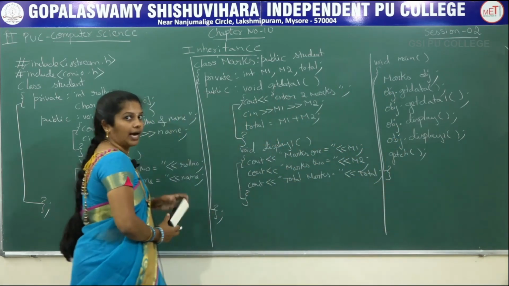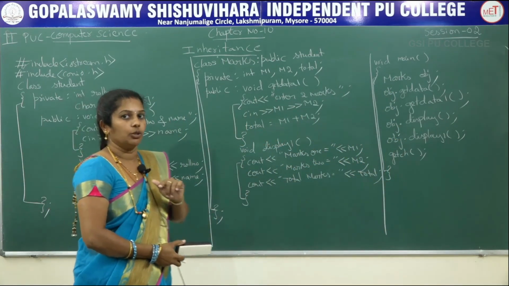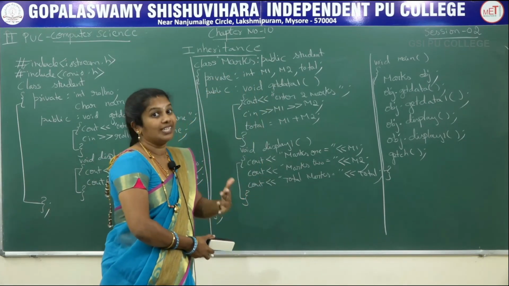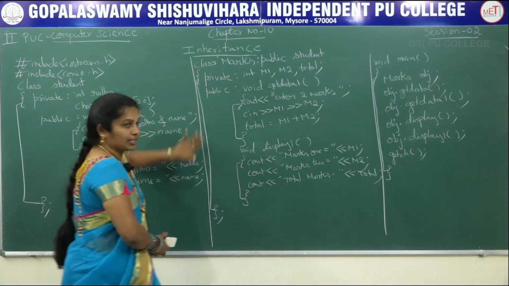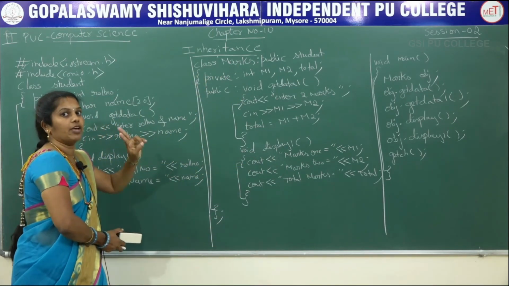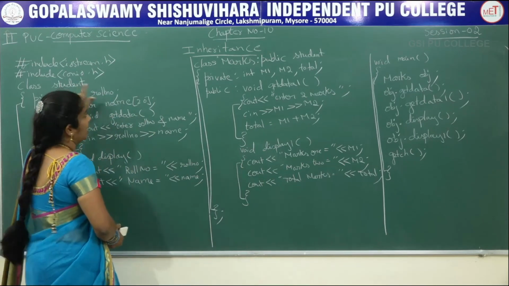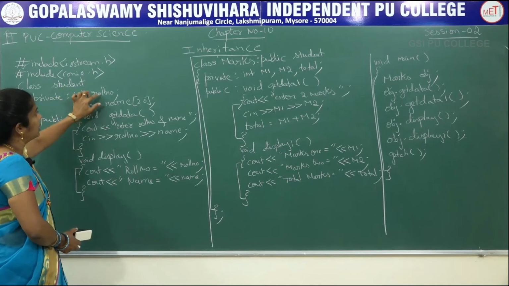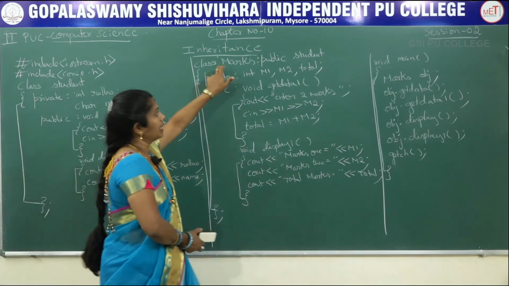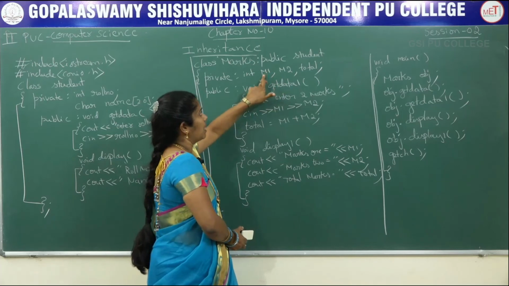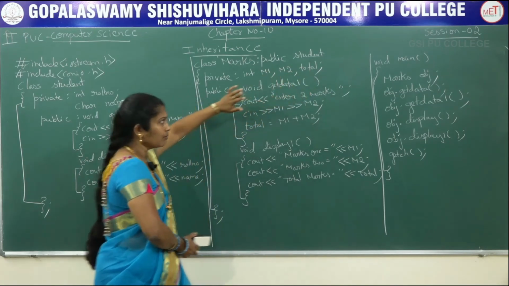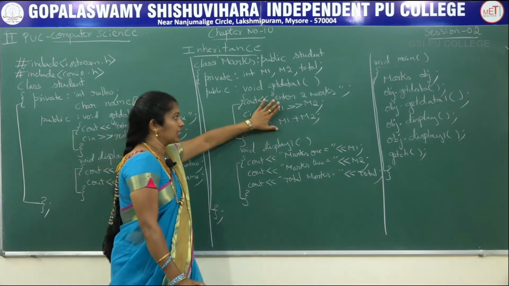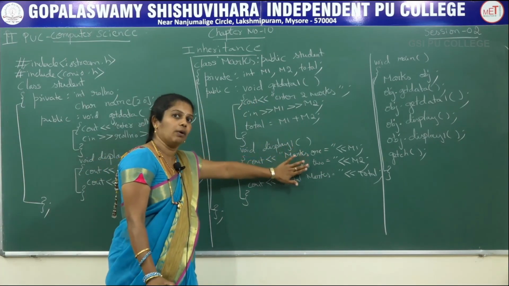Now is it clear? ಅಂದ್ರೆ ಈ ಕ್ಲಾಸಲ್ಲಿ ನಿಮ್ಗೆ ಏನು ಗೊತ್ತಾಯ್ತು? ಡಿರೈವ್ಡ್ ಕ್ಲಾಸ್ ಅನ್ನ ಯಾವ ತರ ಡಿಫೈನ್ ಮಾಡಬೇಕು. What is the main use of this? See, once again to explain this entire program. In this program we had 2 classes. One is student class and one more is marks class. In student class we have 2 data members, roll number and name. In marks class we have 3 data members, marks 1, marks 2 as well as total. Here I am going to input the value as well as display the value. Here also I am to input marks 1, marks 2 and then I am to display marks 1, marks 2 as well as total.